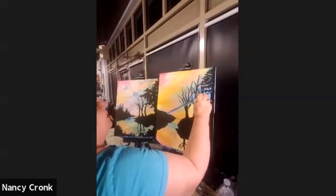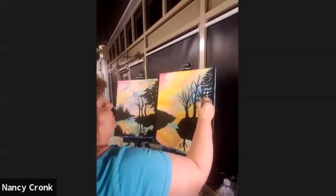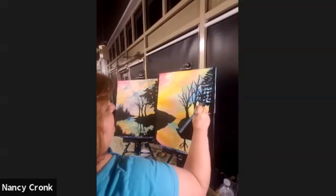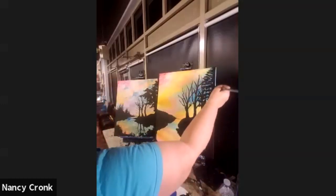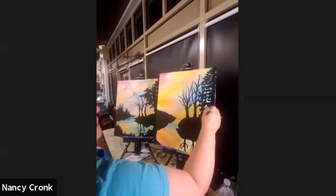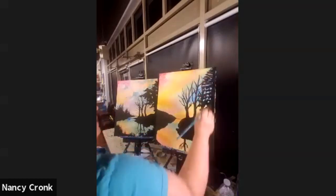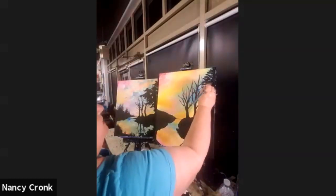And leave some spaces between the branches, a little thicker spaces, and some branches a little longer, but mostly they're going to be going in the direction of wider at the base, thinner at the top. And be sure to get them on that gallery wrap side too. And just do that by popping. All right, so that kind of gives you the sense of a little pine tree. At least I hope it does. Let me see. Yeah, kind of.